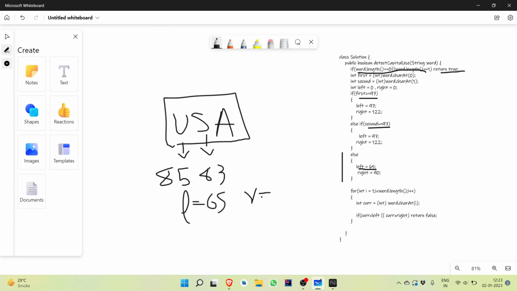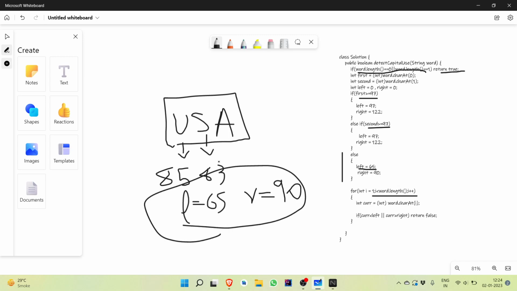Now we go into the for loop, and we iterate from the first character to the end character, and we see if it lies between this range. S has 83, which lies, so okay, it is true. So we will continue. A has ASCII value 65, so this also lies. So at the end we will simply return true.